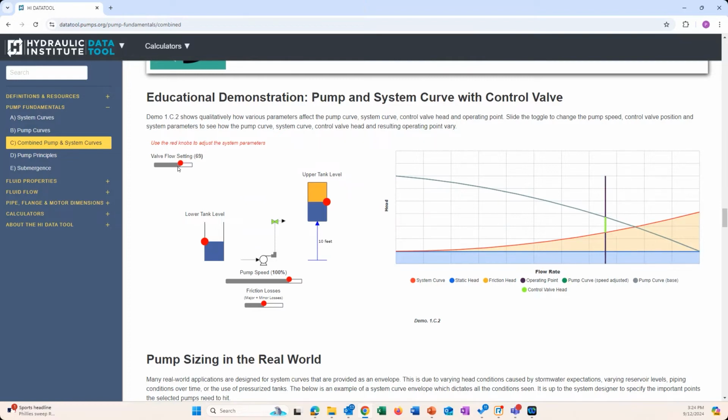But here, if I looked at a valve setting of 50%, this is my base system curve here in red without that control valve. And then this green representation is the head loss across the valve. So by throttling that valve, I move the operating point from here to here. We could look at it as changing the system curve, but here we're showing it as we've really just dropped that additional head across the valve. And we're showing an illustration of that.